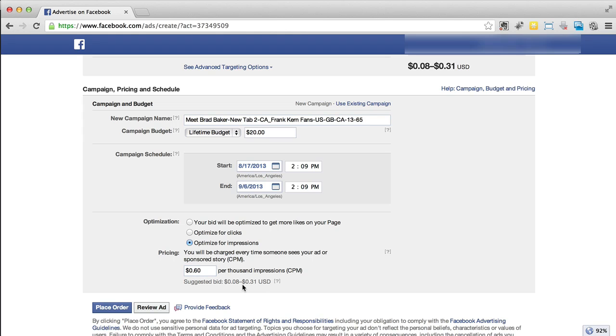Now, that doesn't mean you're going to have to pay this much. Instead, it means that if there's a competition, Facebook is going to give your ad priority, and maybe it's going to charge you a little bit more. Not necessarily 60 cents per 1,000 impressions. It might charge you a little more, and this gives your ad priority over other ads. You might even get more impressions if you decide to bid more. Facebook is going to see that you're serious about this, and they're going to give your ad priority.